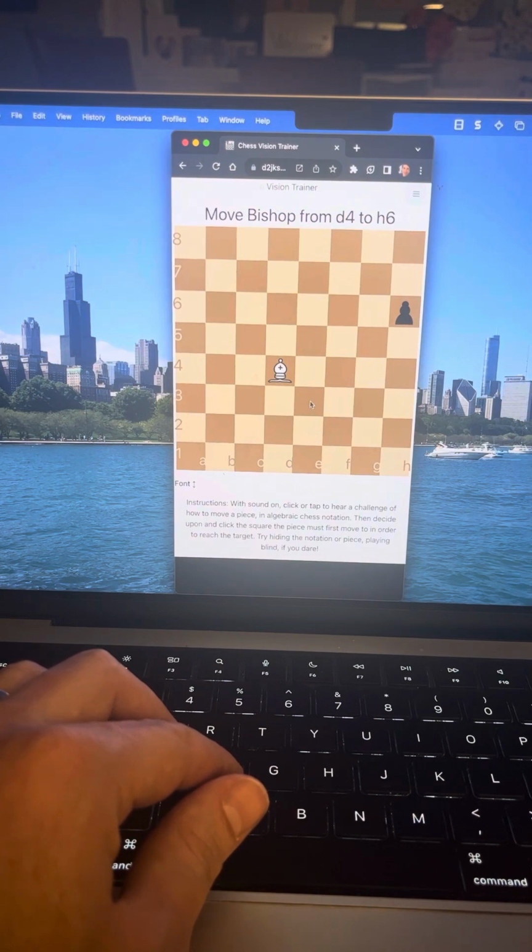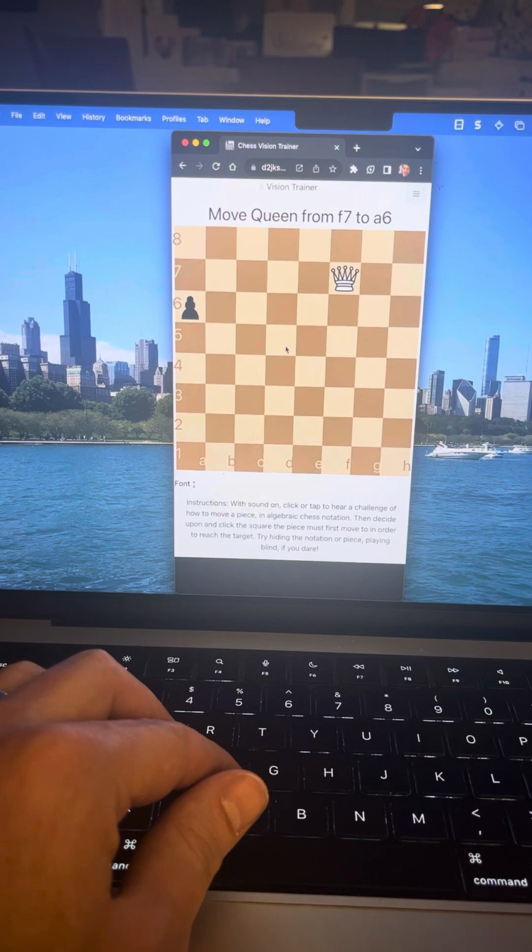Either way, you make your choice. E3, a dark square, is correct. G7 is also correct. And it validates whoever was right. Now, in the case of queens, there's many more ways a queen can move. We're not going to tell you all the alternatives, but for rooks and bishops, we'll tell you the alternative. So let's do one more.